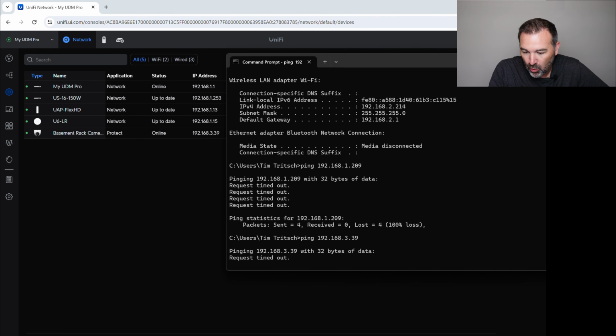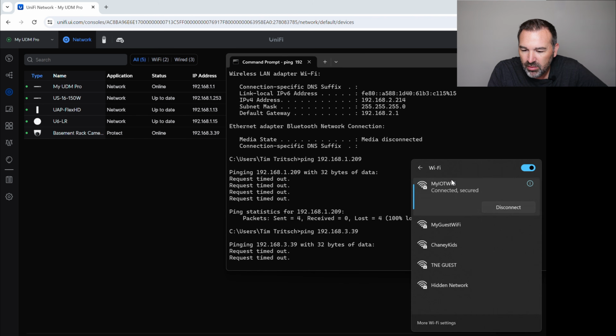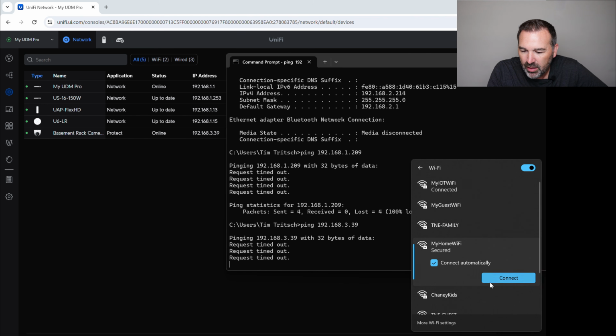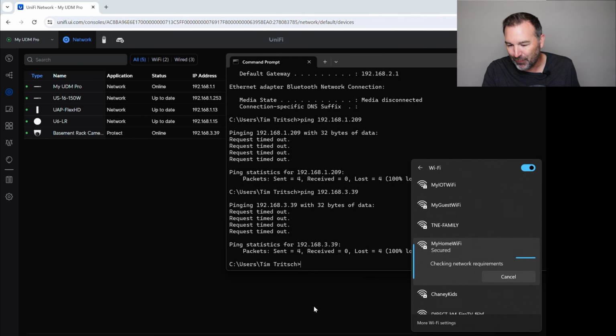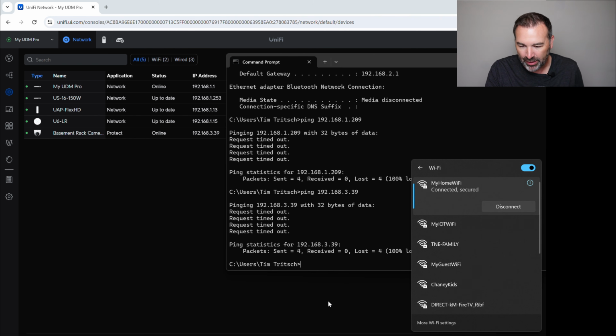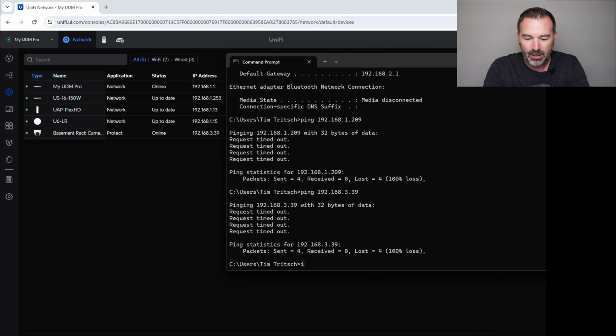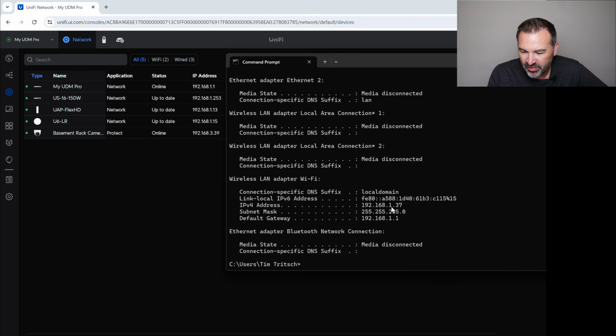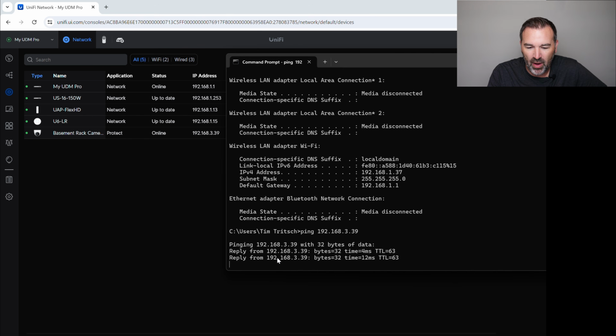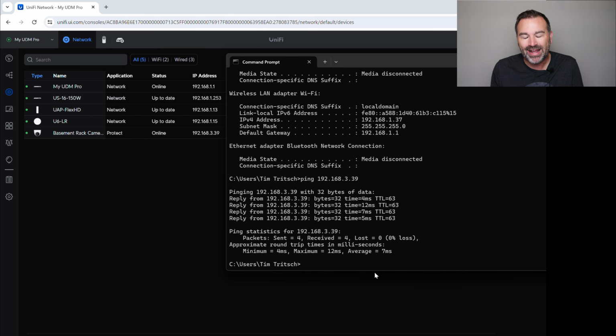So just to prove that things are working, let's switch over my computer here to my home Wi-Fi, the default network, which supposedly can get to everything, right? That's the whole point of this network. It can get everywhere. And I'm going to switch my phone over to the IoT network real quick so we can do a little pinging there. So now if I do IP config, you can see I have a 192.168.1.37 address. Okay, so I'm in the default network. Let's ping 3.39 now. Works just fine. I can ping it from the default, but I cannot ping it from the IoT.